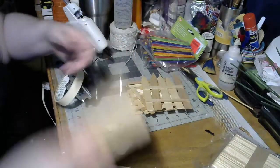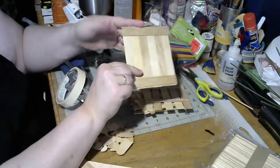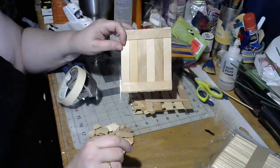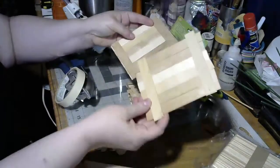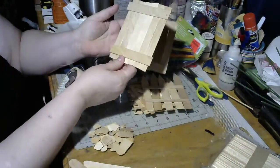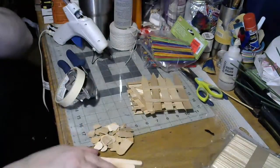This piece here was originally the bottom of this box. It didn't work, but we're going to turn that into something. This is originally something else. I tried to make it fit the box. It wouldn't fit the box, so we're going to turn this into something else.